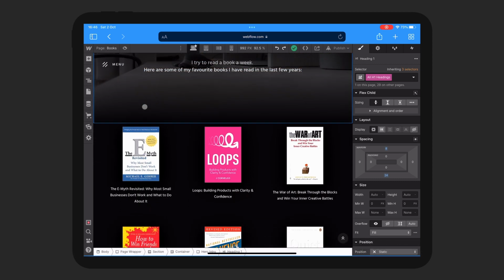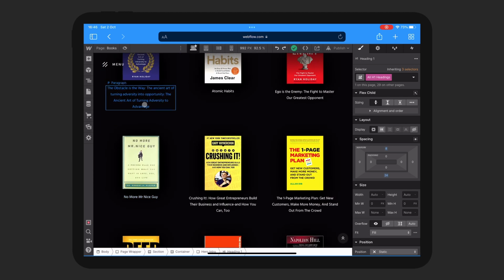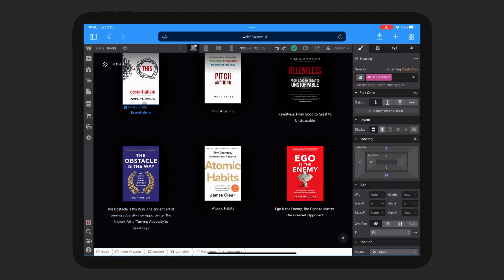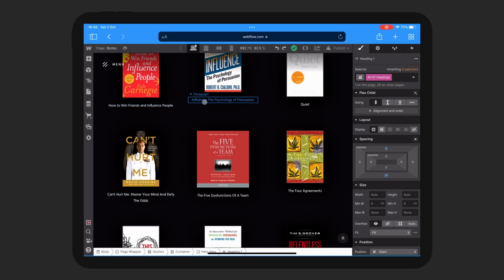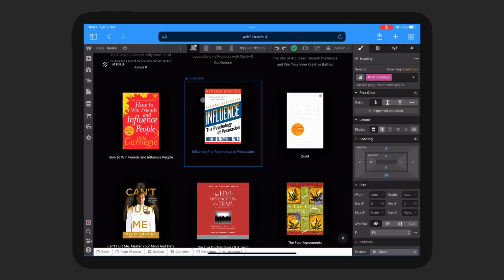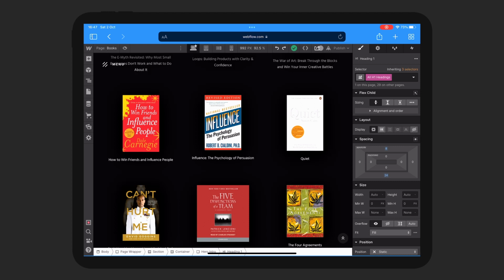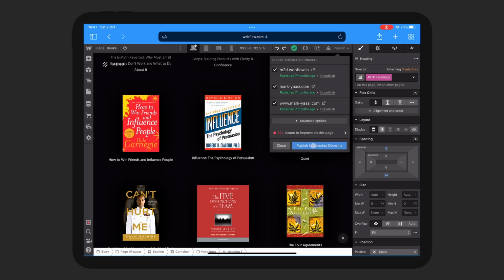Overall, I'm not too sure. Well, no, that's not true. I'm sure you shouldn't be using this professionally. I would say if you have to do really small edits, it's possible. Say for example, if you had a client and maybe you didn't have your laptop, but you had your iPad Pro, you can log into Webflow, sign into your account, and then make very, very small changes. And I'm sure if you hit publish, that should all work fine.